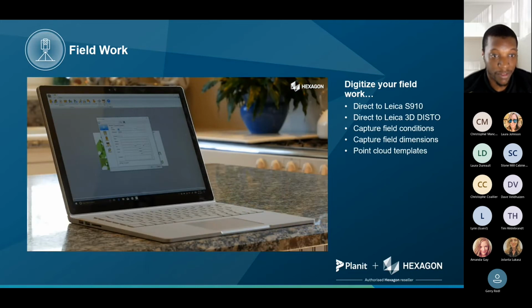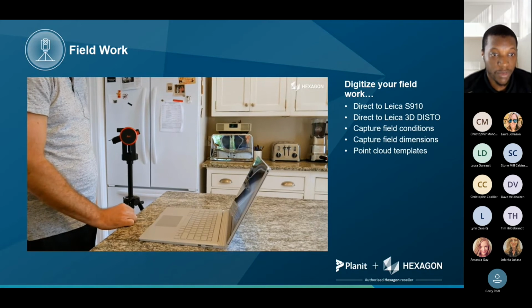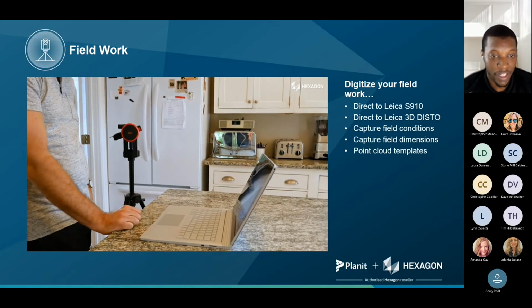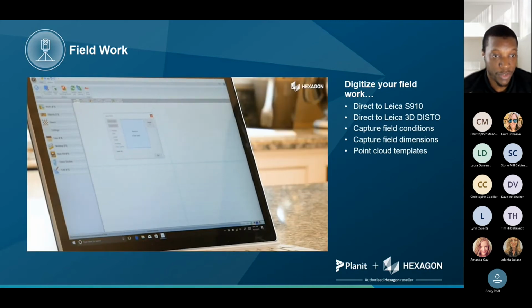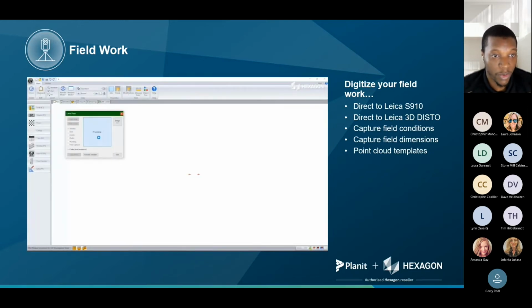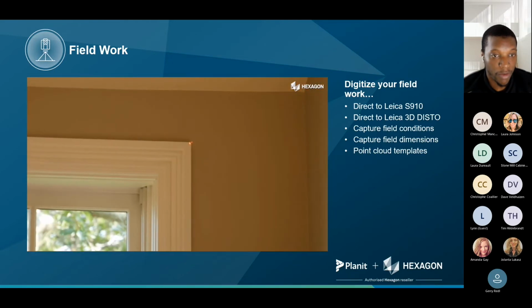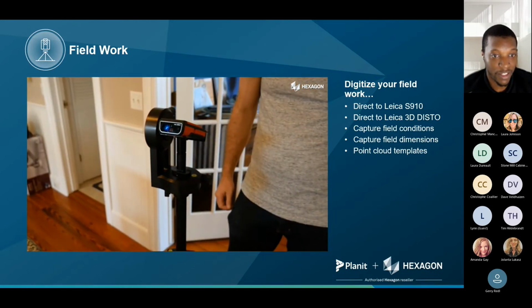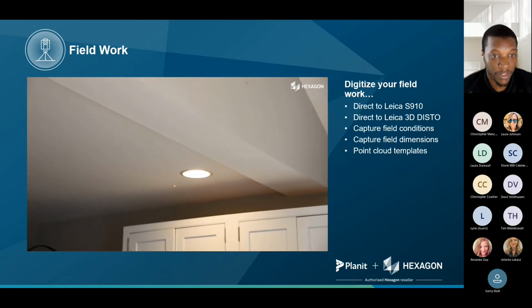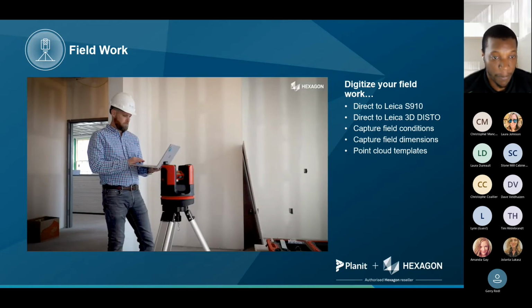So we have a native direct link between the Leica laser and CABINETVISION. You can even take those measurements with your laptop on site, having CABINETVISION with you. As you can see, you can point and click on the wall and say you want to use that length to save it for your wall 1, 2, 3, and then select the size of the window, the placement of the different fixtures as well, and CABINETVISION will build the room layout for you in real time.